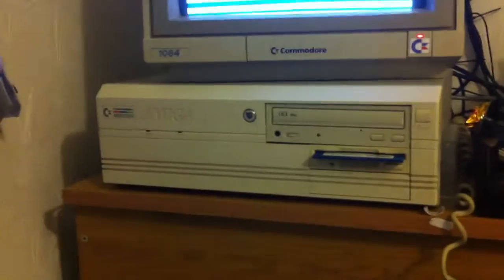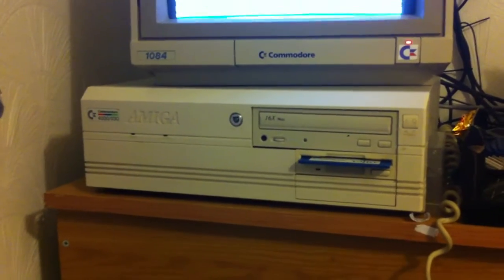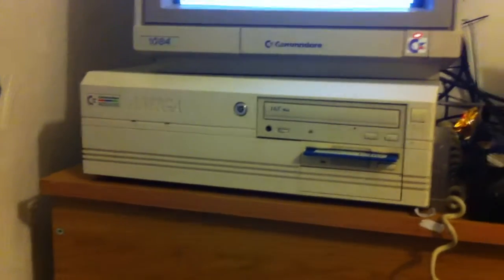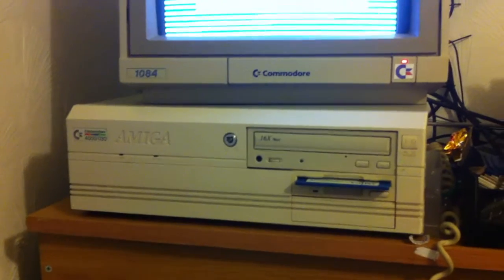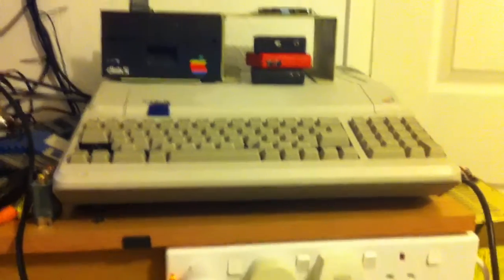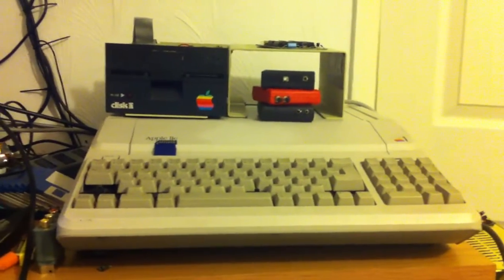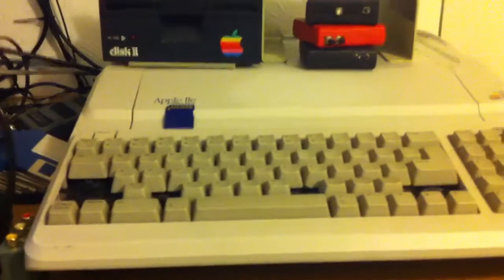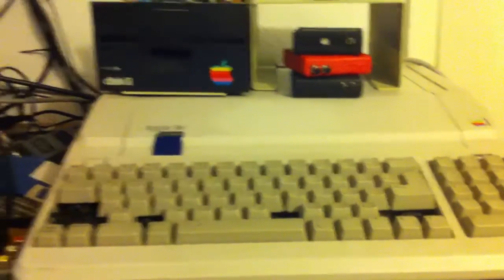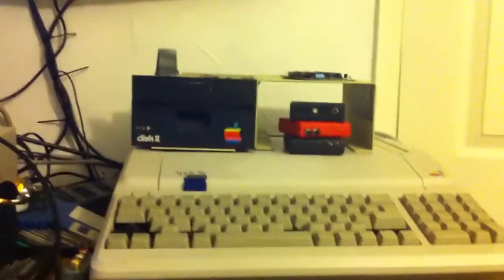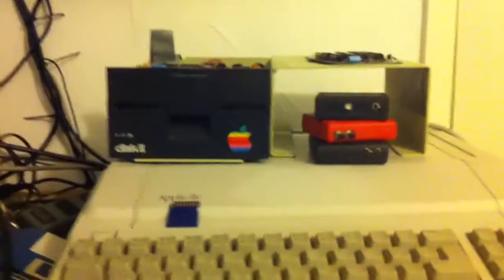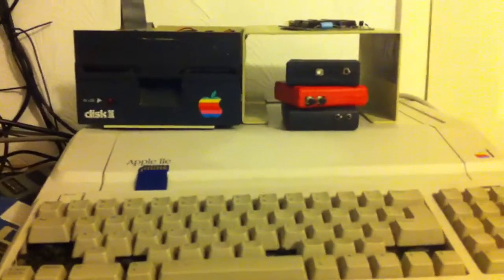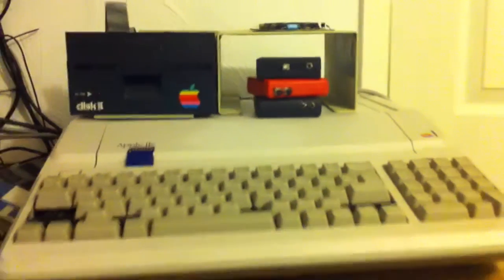As you can see, there's an Amiga 4000 there, which is an 040. Needs recapping, not done that yet. That's one of many, many jobs that needs to be done. I will do that sometime before I die. We have an Apple II Platinum. Missing one or two keys, although I've pulled a couple off to try and find substitutes, which I can't. In the background there's an Apple II disk drive with the top off, because I'm forever cleaning it, because I'm using 30-year-old disks, which it doesn't like very much.